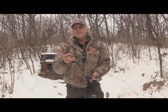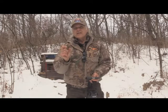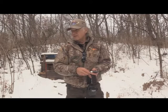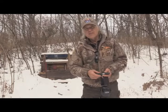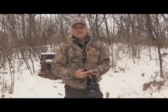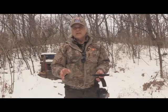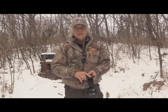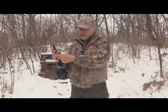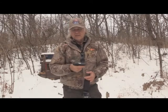Three out of those four rounds that did not fire that I tried again in here — including that CCI Mini Mag that didn't fire in the pistol — they worked in the Henry rifle. I'm going to let you draw your own conclusions. The Remington ammunition definitely was a problem, but that had nothing to do with this gun. The hiccup where the magazine came out — I must have hit this button — was my fault, I popped it back in and it shot okay.